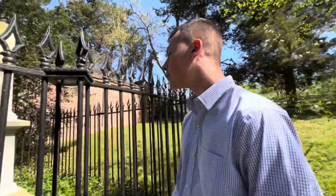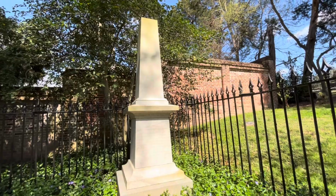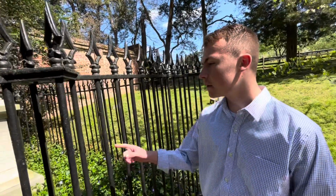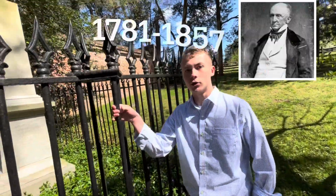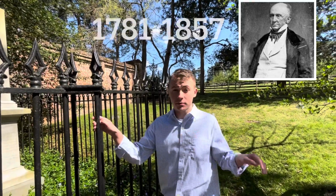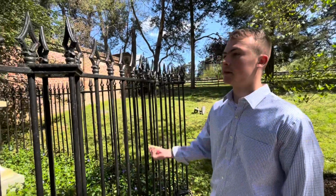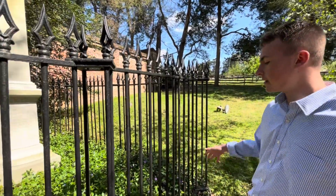I'm pretty sure after Washington died, Washington himself never had any biological children, but he did have stepchildren and adopted children. I think who it passed to was a guy named George Washington Parke Custis, who was Martha's son with a different man, or it was an adopted son. But his daughter actually married Robert E. Lee, and then they had the property out by Arlington Cemetery. So Washington and Robert E. Lee are actually kind of related in a fashion.